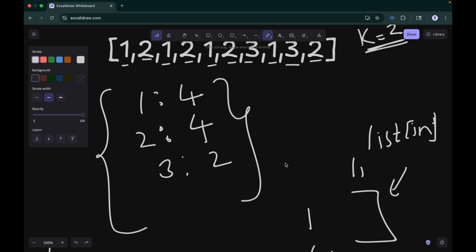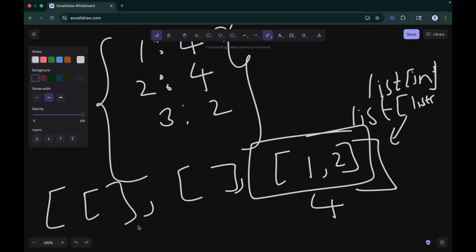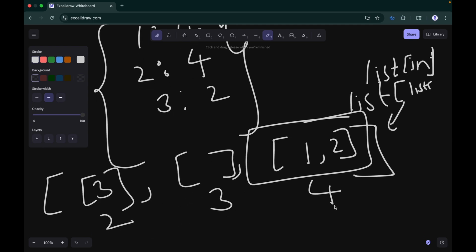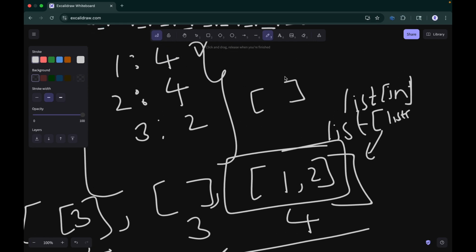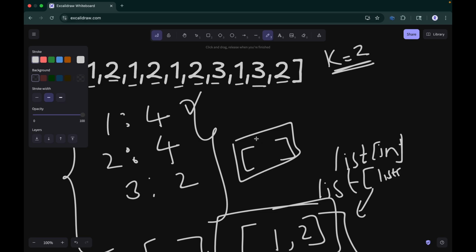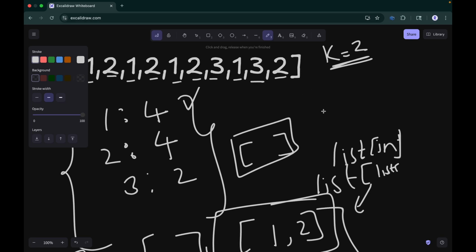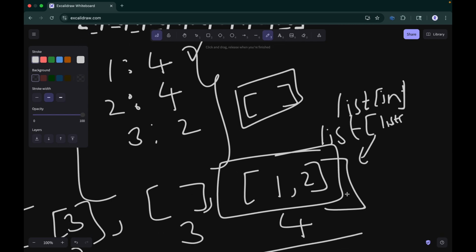And once we have all of this in place, 3 can go at index 2. So this is index 3, this is index 2, 3 goes over here. Then we also have a result array. And as long as this result array does not match the length of k, we are just going to keep going in the reverse direction.